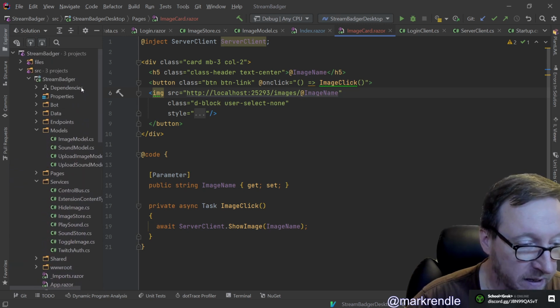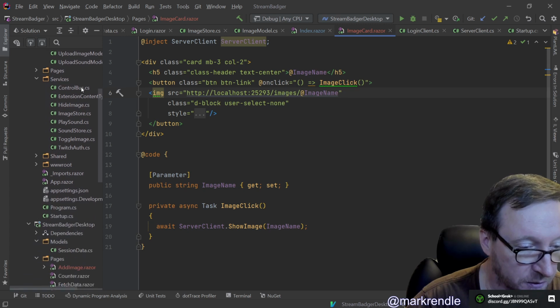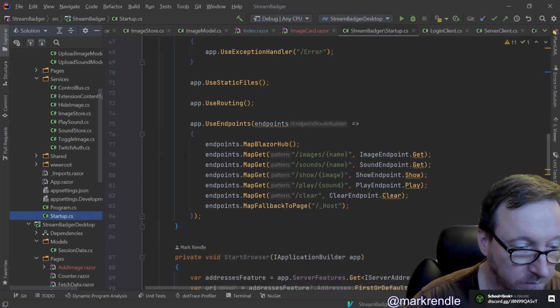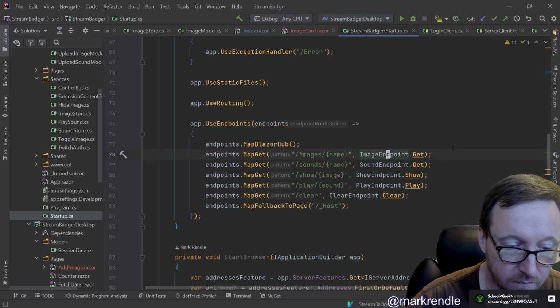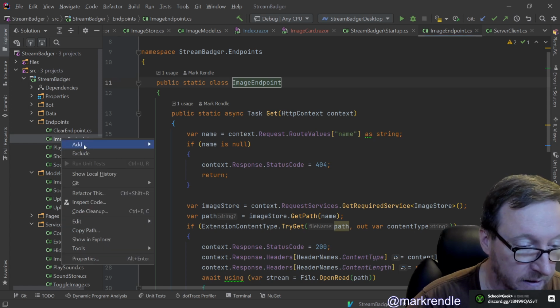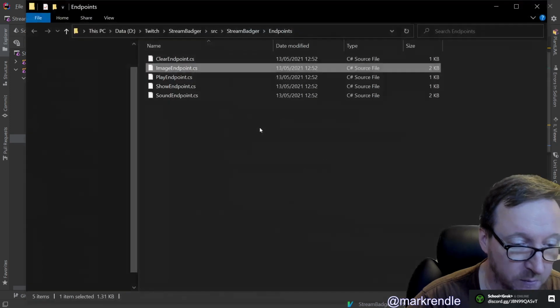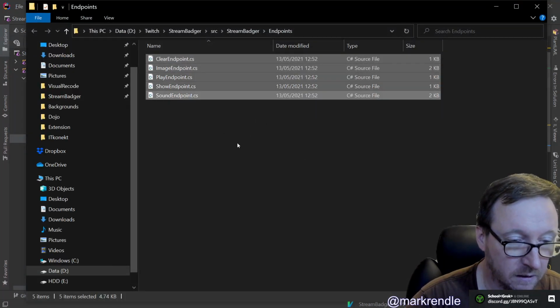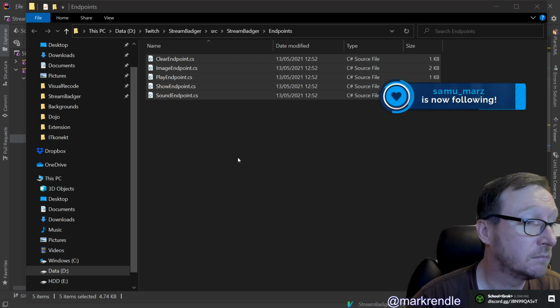And so that just needs to go back into startup here. Image endpoint, right. Let's show in Explorer. Grab those.